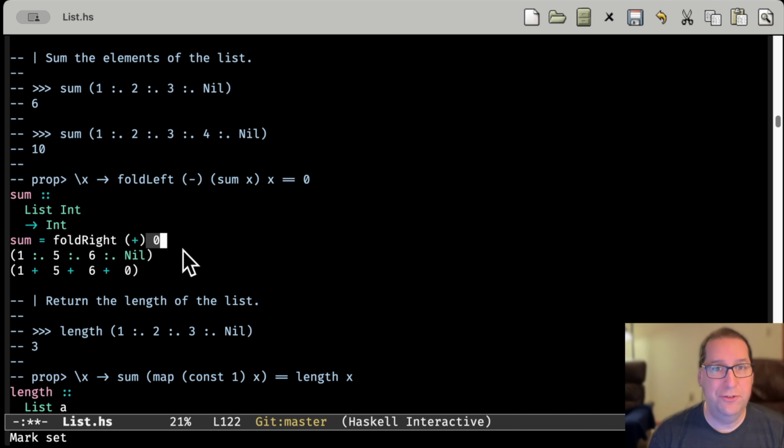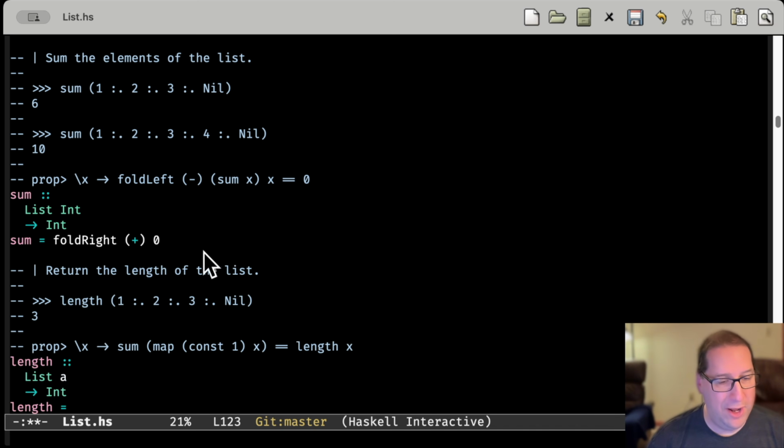Extremely powerful insight. And the fact that I can remember this is one reason why I tend to use fold right more than fold left. All right, next one.